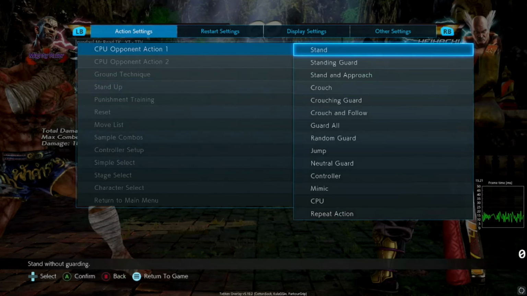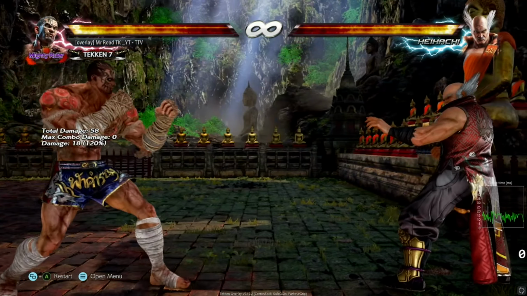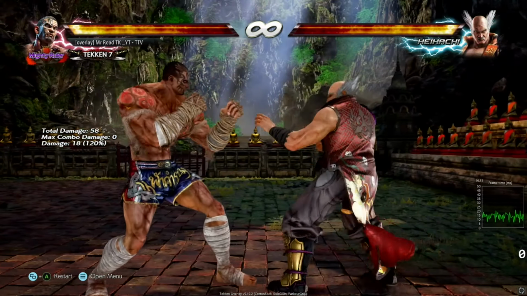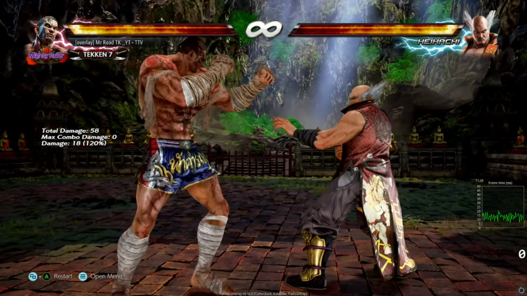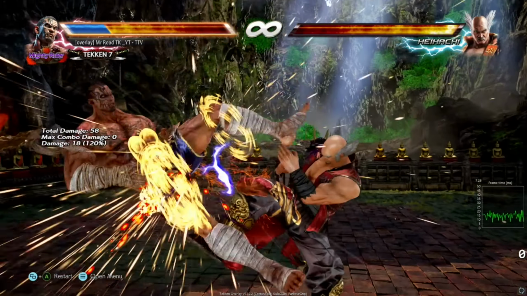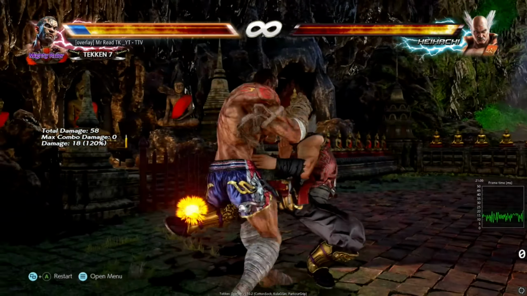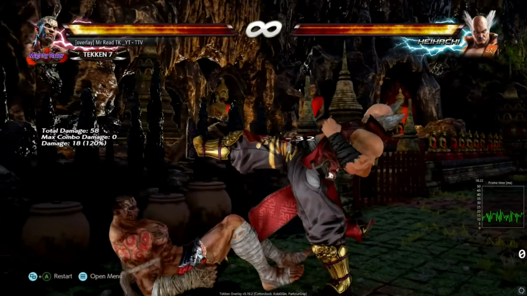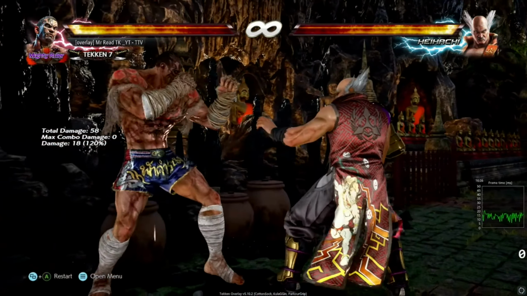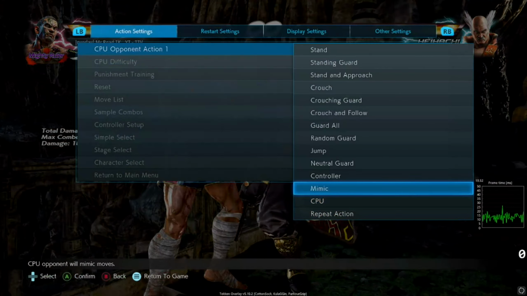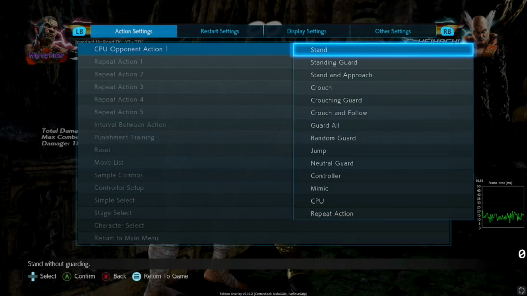You go to CPU and look, -14, -7. So basically it's cheating, because people will spend so much time in practice mode learning these, and you can just see it in between a live match.